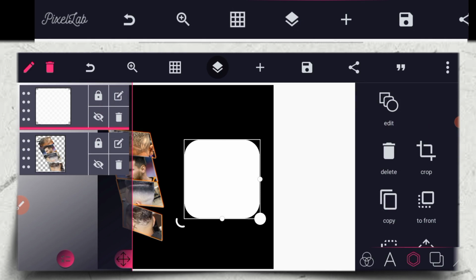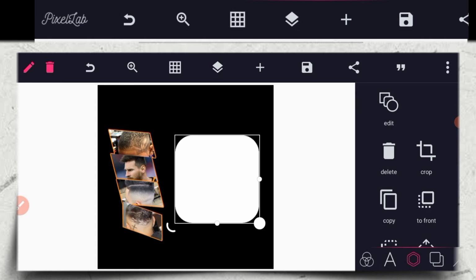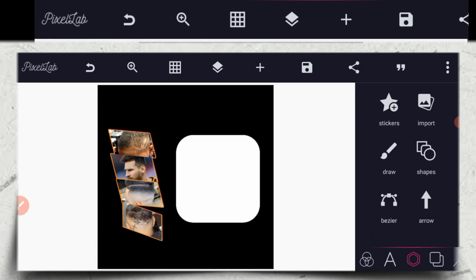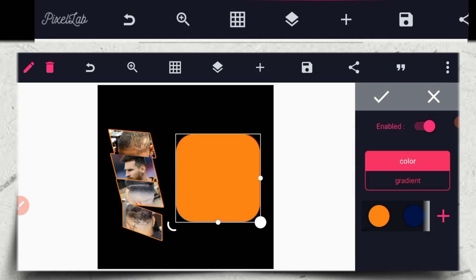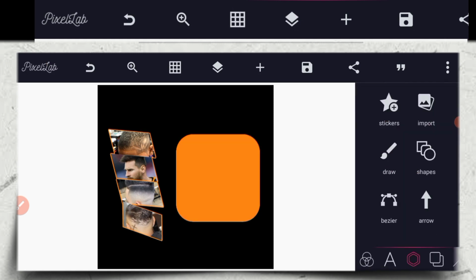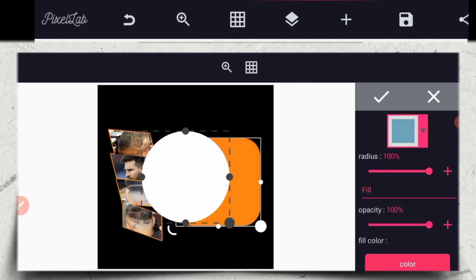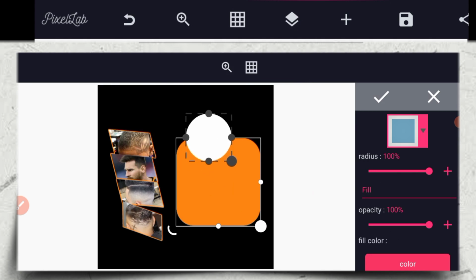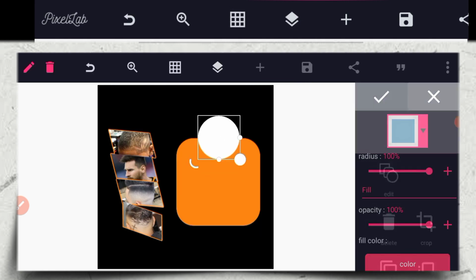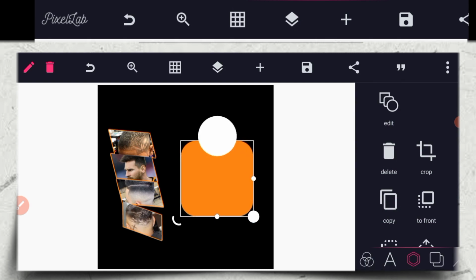You can actually lock this. Good. So after you just place it here, good. Or you create a little bit. So after you're done with that, you change the color to this color that we are using. So after that, just click on your plus button, bring out the shape, increase this one, reduce it, then you place it here.